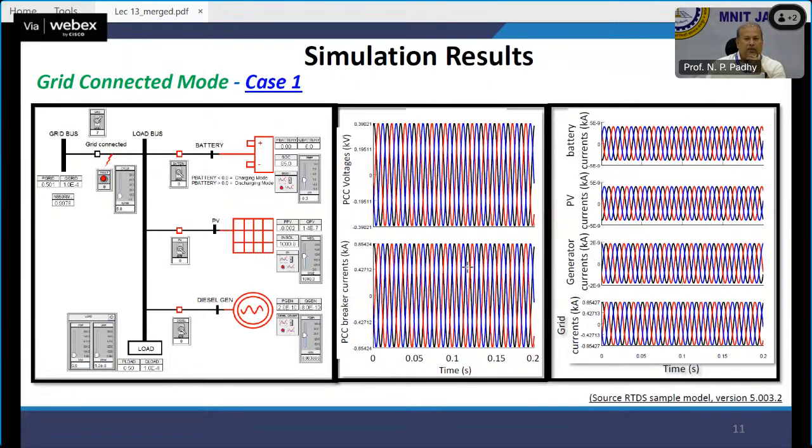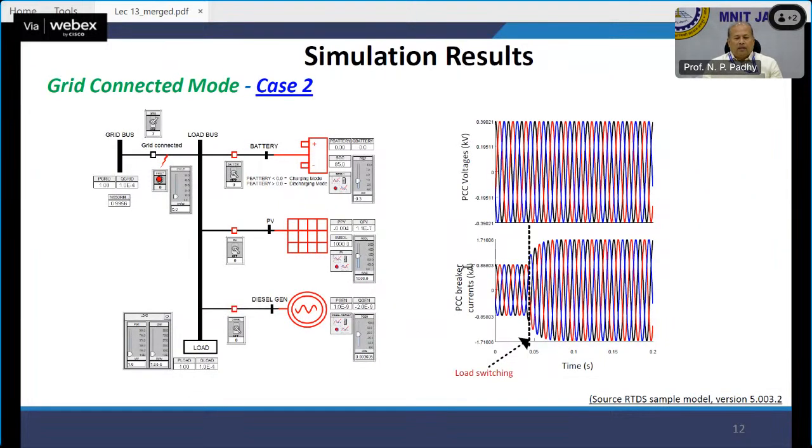This is how we can simulate. I do not know, do you have access to RSCAD? Even if you do not have RSCAD, I strongly recommend PSCAD, which is economical and possible to get access to. You can produce similar results even in PSCAD. You need not invest crores of rupees. Simply go with the PSCAD software. Everything is possible.